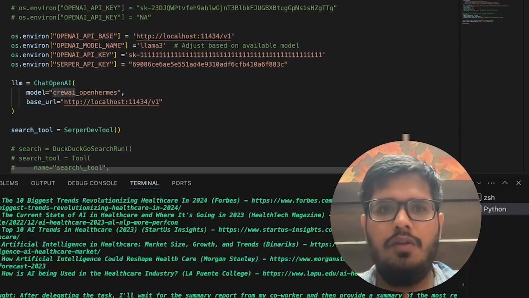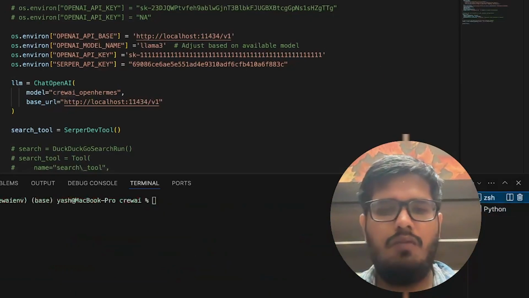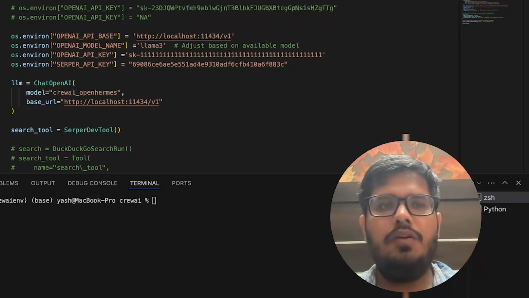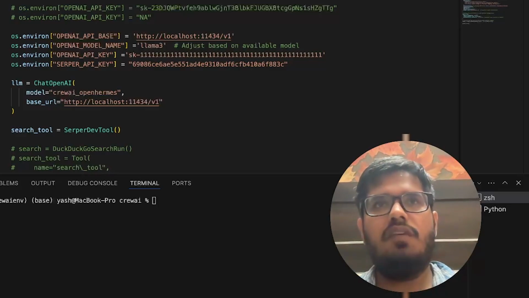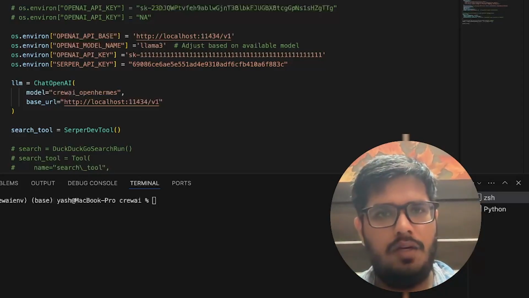Now, in order to use CrewAI, and again, I'm not going to go through the entire setup because I've already done that in depth later. But in short, what you need to do is create a virtual environment. The reason why we create a virtual environment is because we don't want to install whatever we install across our PC. We just want it limited to our project, right?